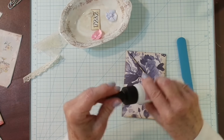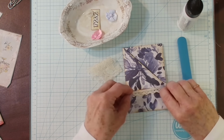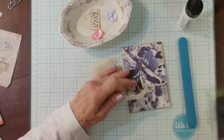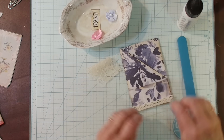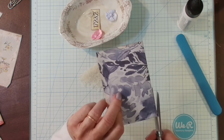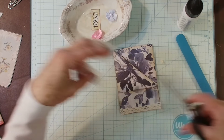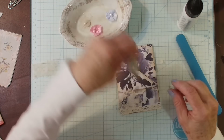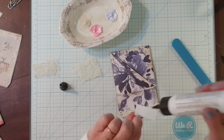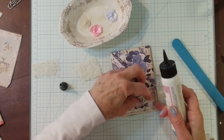Here's the blue one. Let's decorate this blue one up. I have a little bit of this lace right here. I think I want to put it on the bottom this time. So pop it on the bottom, just like that. And then let's use a little bit of this lace. And how about a label? Let's pop the label on first. So adding my glue to my label. Whoopsie. Let's get it on there like that.